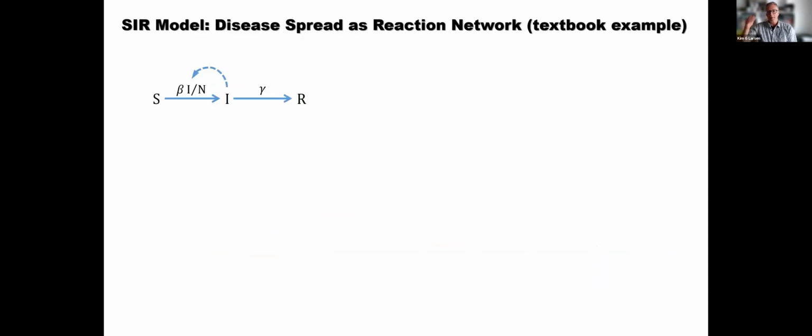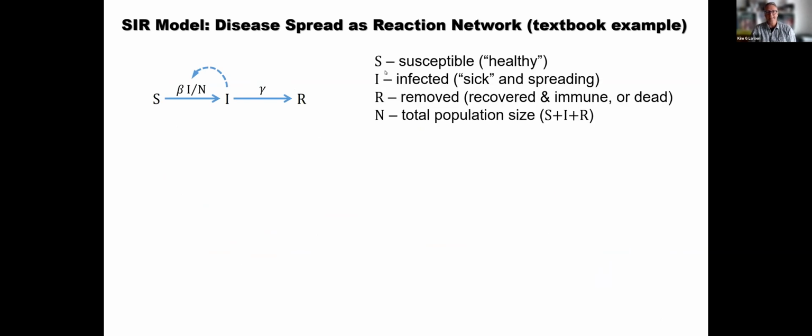So when we talk about epidemic models, there are these reaction networks where you see a system, an epidemic, in terms of how many people are healthy. It's called susceptible. How many people are infected? How many people are removed? That is, they have one way or another passed through the infected phase, and now you don't have to consider them anymore, right?